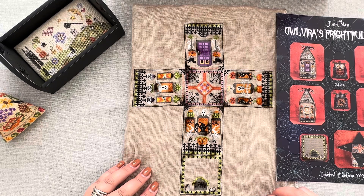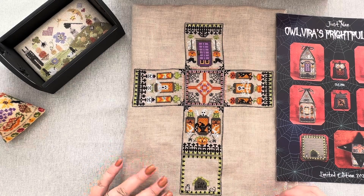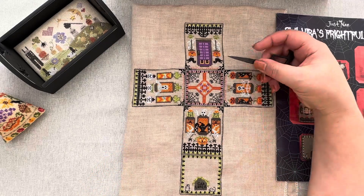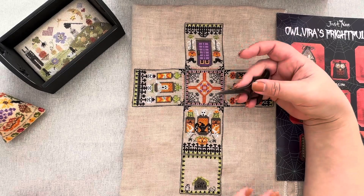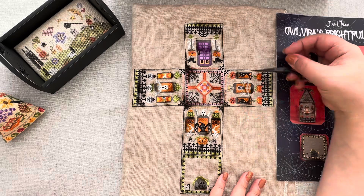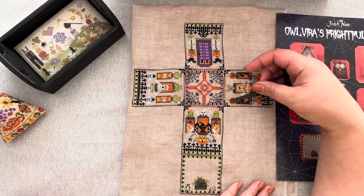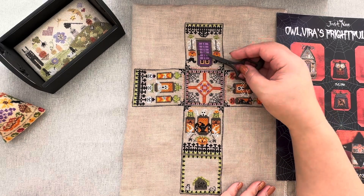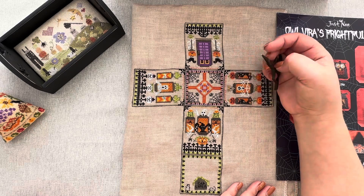It's not going fast. The thing which I have done here: I've made all the stitches, all the backstitch, I made the border here, the border backstitch. The only thing I have to finish here is to attach the beads - I need to attach purple beads on the fence, the black fence, and I have to attach orange striped beads here where the garland is, and I have to attach the spider charm on the door.